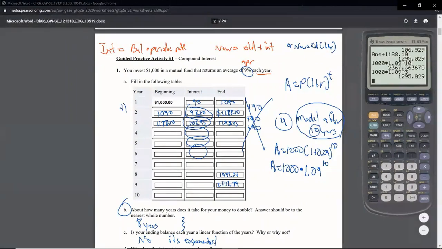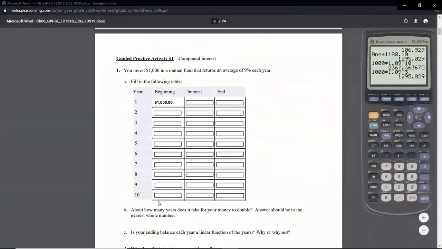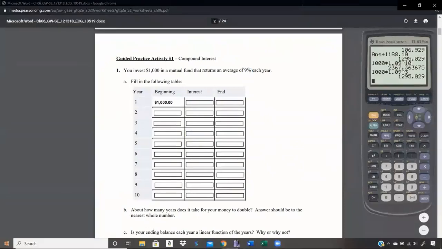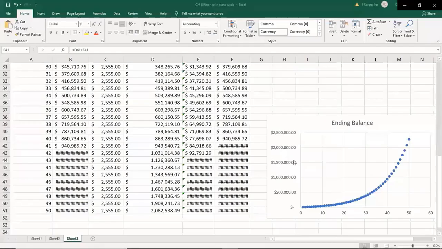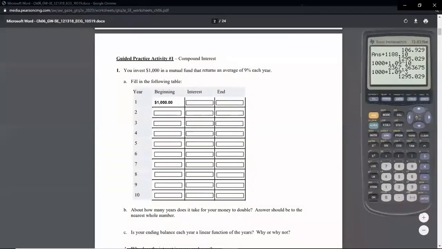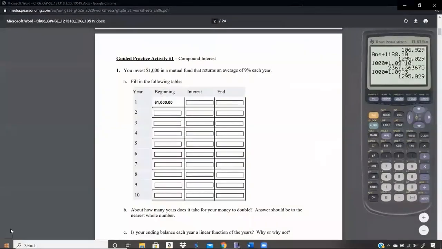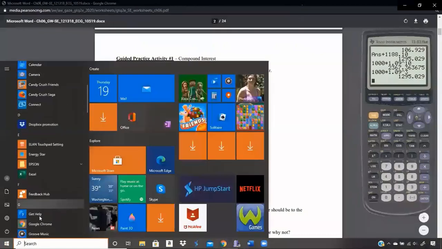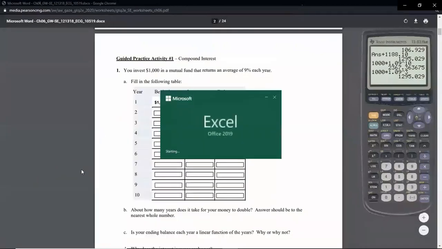All right, I've got to clear my screen. Take off of annotate. So let's take this and let's do it in Excel instead. So we're going to take this problem. I'm going to open Excel. And this is going to be, that was the answers and stuff for later. Luckily, you didn't see too much of it.